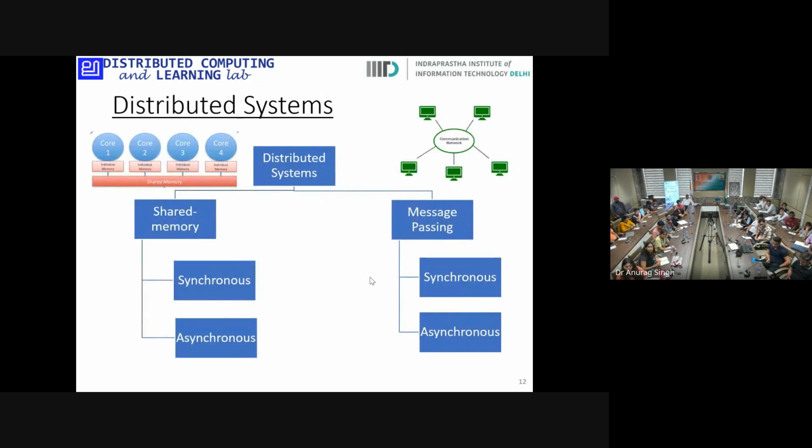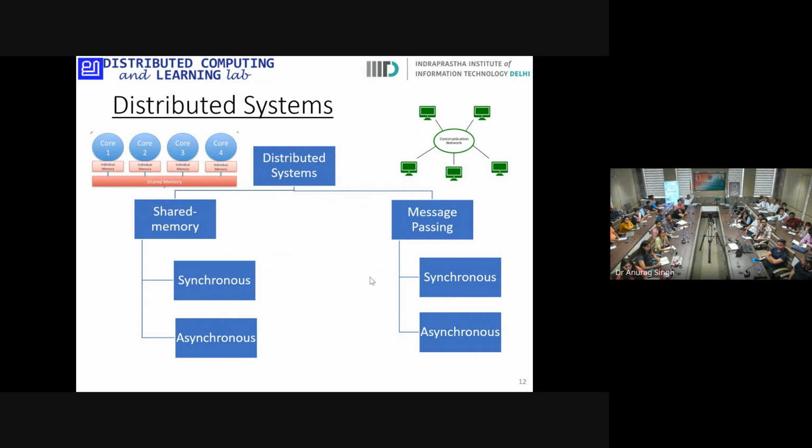So the systems perspective, distributed systems. In terms of category, you can have two categories of distributed systems. One is shared memory based. Even your mobiles have multiple cores, right? Your Snapdragon mobile chips come in dual core, quad core, and high-end mobiles even have octa-core chipsets. That is a shared memory-based distributed system, where the same memory is shared by all the cores.